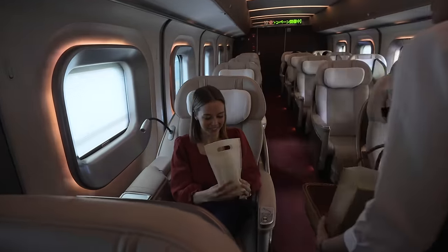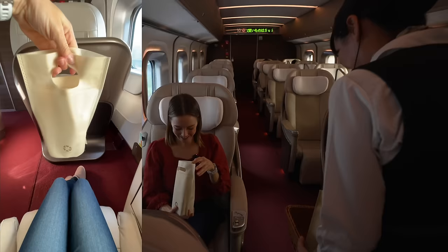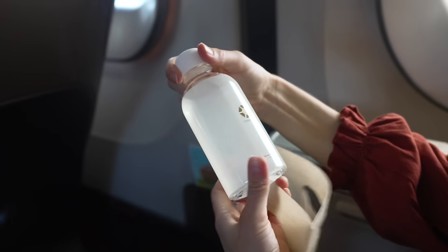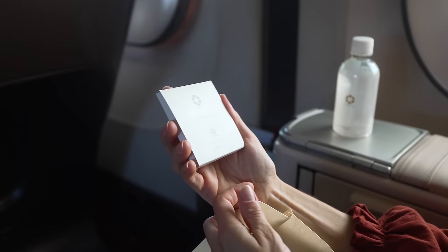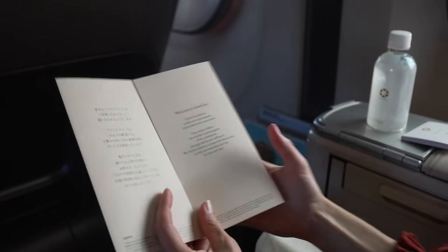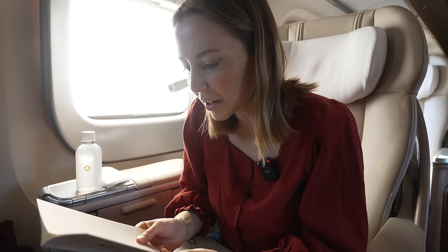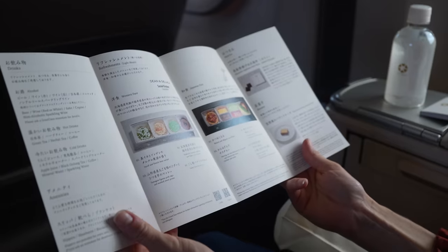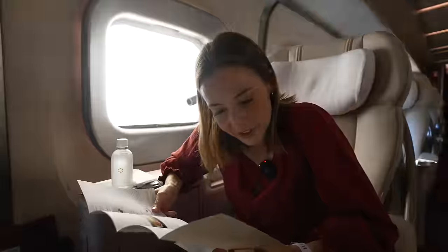Oh, thank you. Ooh, so nice. I need the lemons. What's in the bag? Beautiful. Bottle of water. It's actually very fancy. I like it. I got the chocolate. And then smart premium cabin. Welcome to GranClass. GranClass delivers quality and spaciousness unprecedented in train travel. Oh, wow. Yep. This just feels like an aeroplane.